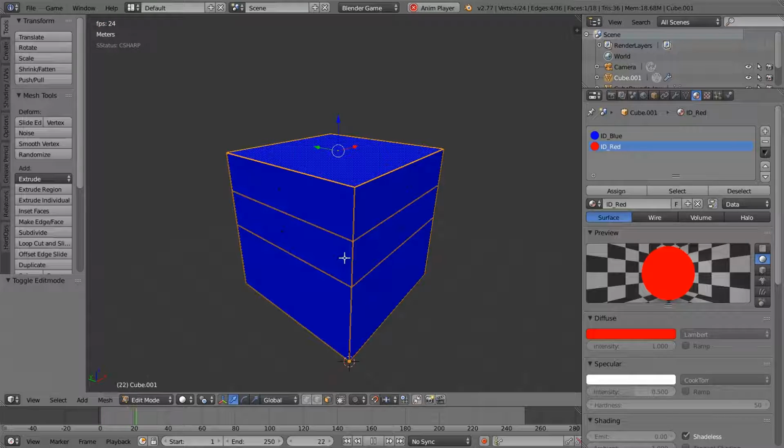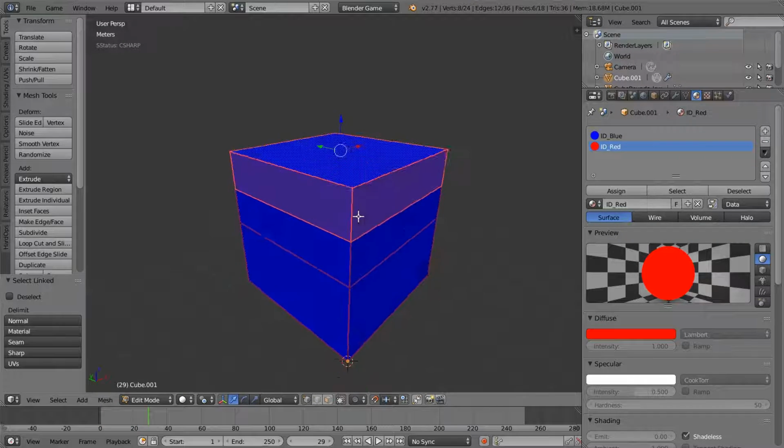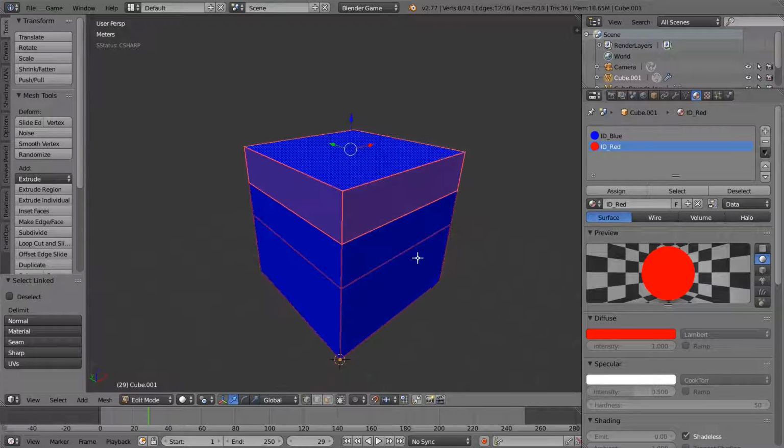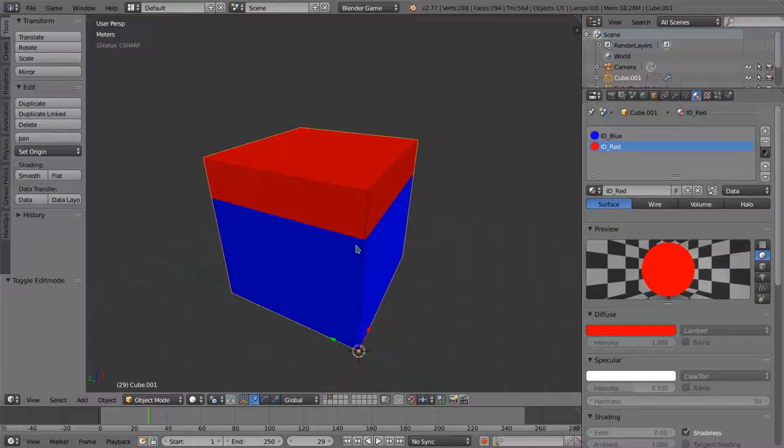And then what you could do is unselect everything. You can press L to select common objects, unless of course they have seams. Then you won't be able to select everything, so you'd probably want to switch over to Control Tab Vertex, and then you'd press L on that, and it would select everything connected. So I'm just going to assign red to that.